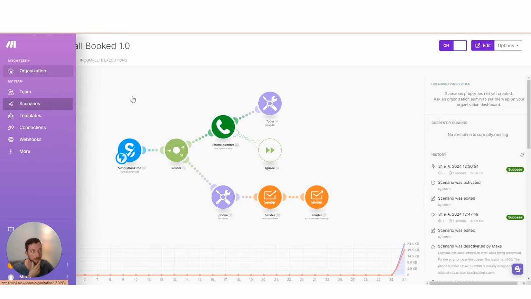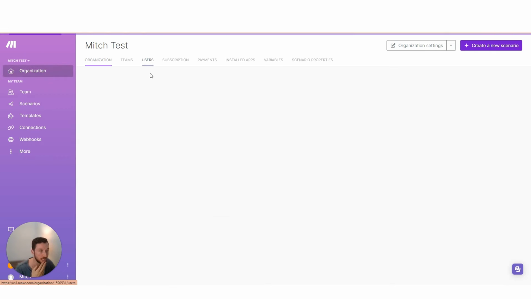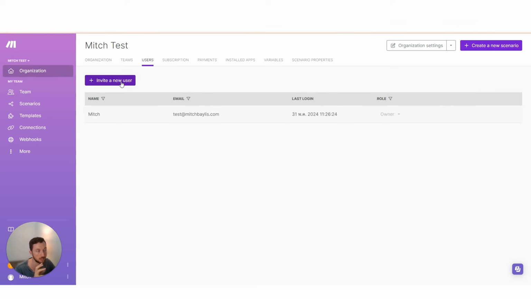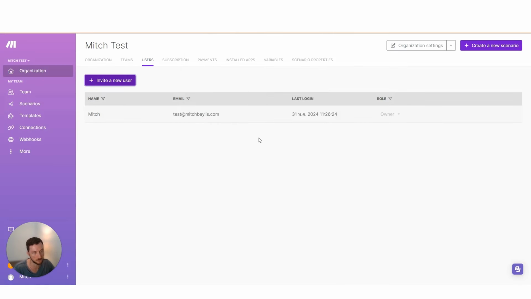So if you are thinking about adding users to your Make account, I definitely recommend using the users function rather than just sharing your primary login details, because that way you maintain the ownership of the account. Someone can't just change the password on your account and the email and then you get locked out. So I recommend setting them either as members or admins, depending on your trust level. And then you can also set accountant and developers and things to give them sort of windows into your system without giving them access to absolutely everything.